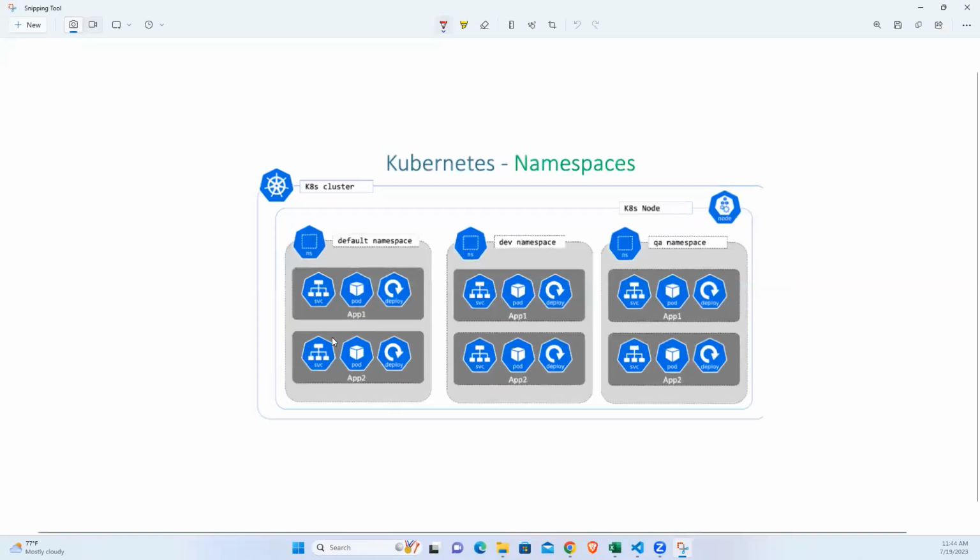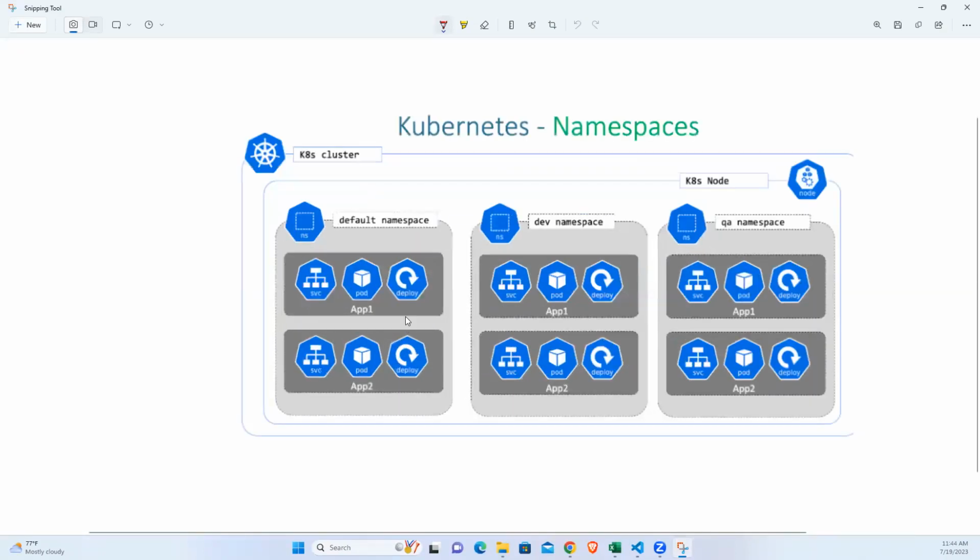So in general, the Kubernetes namespace again, whatever the cluster is there, it will be having the node. In that node, it will be having the default namespace, or if you are creating a dev namespace or QA namespace, that will be there below the node.